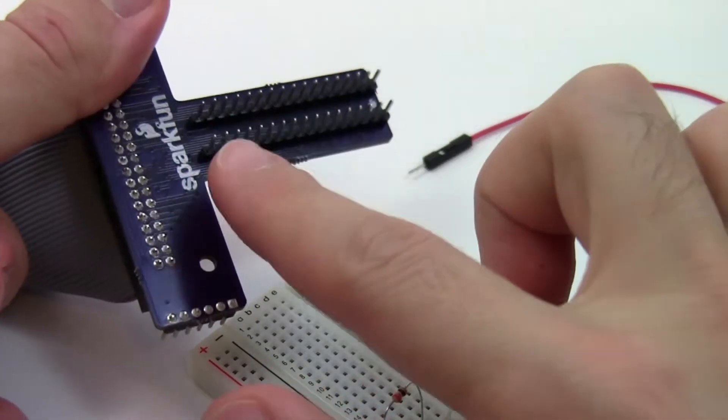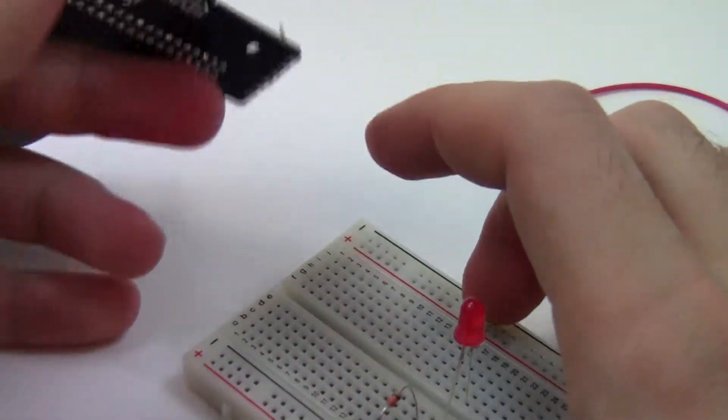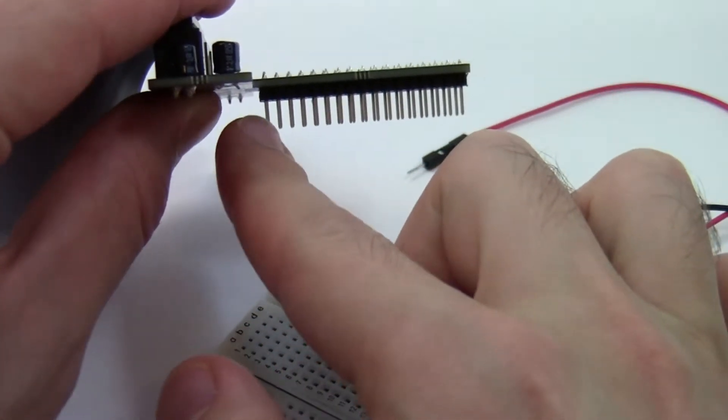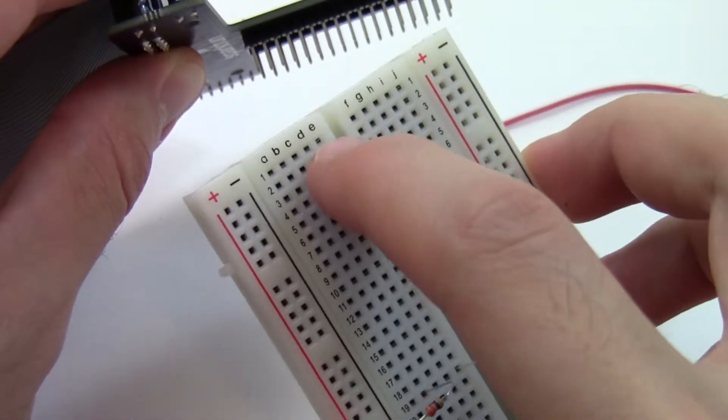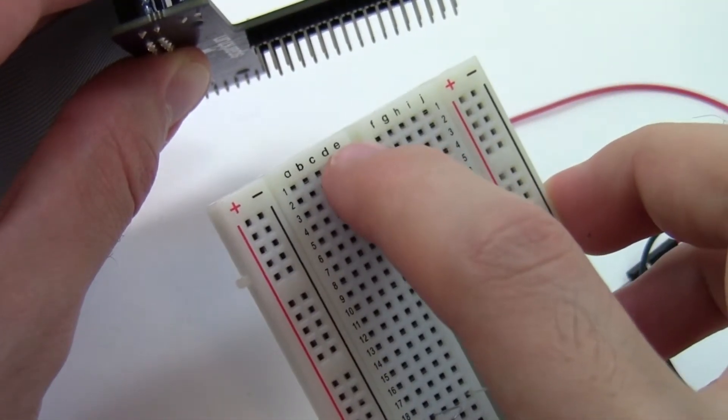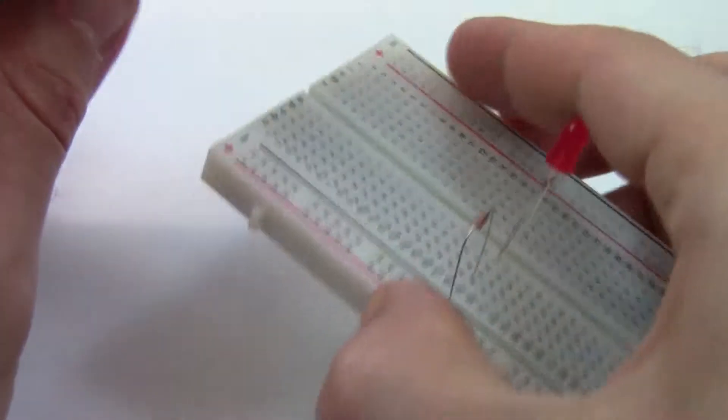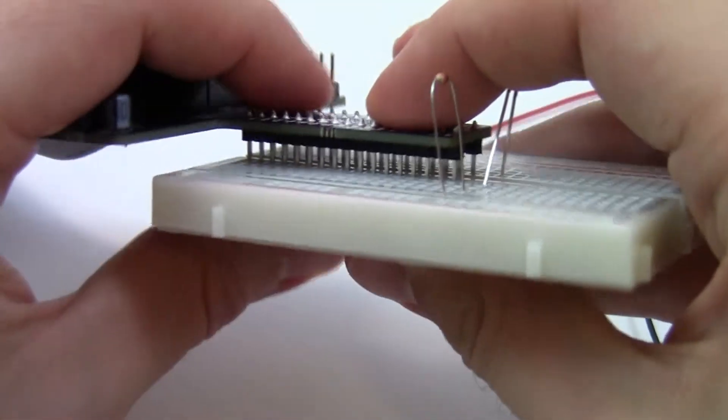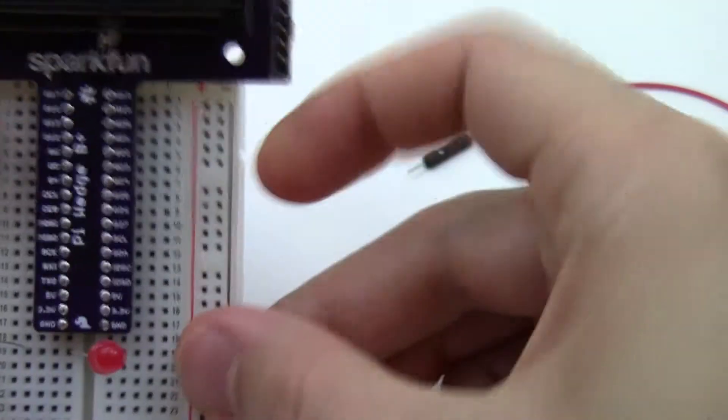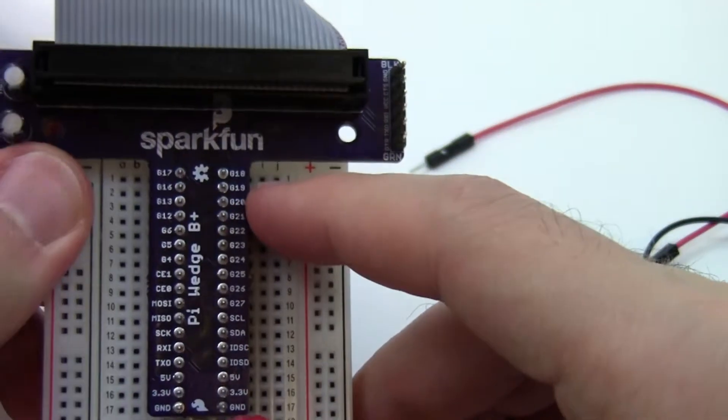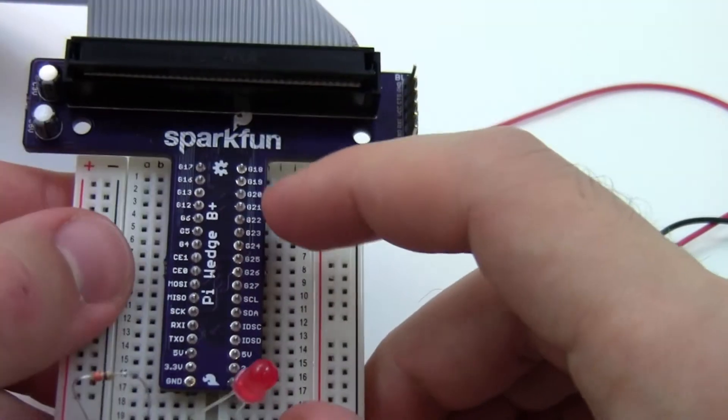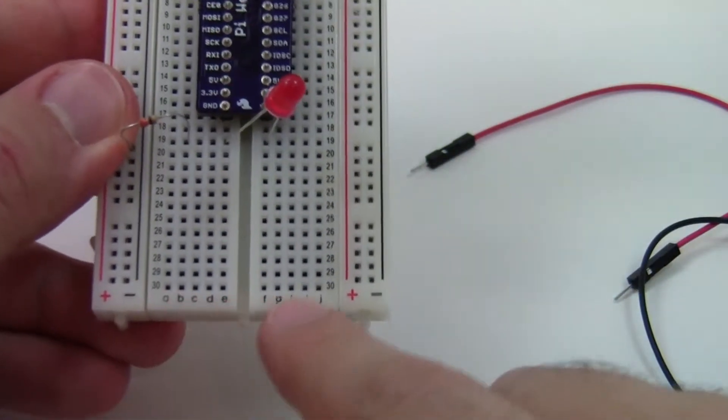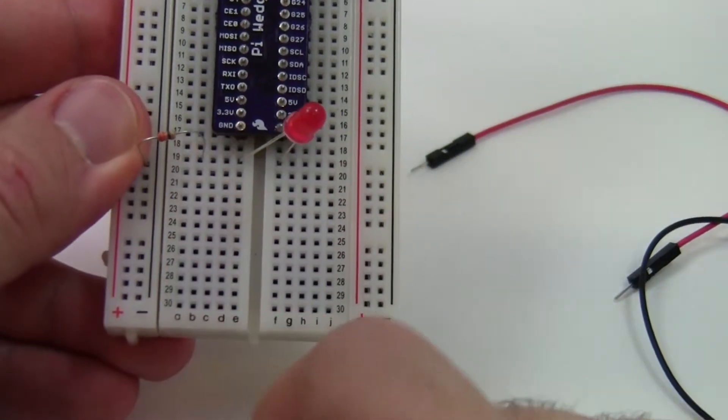You'll notice that the pie wedge also has rows of pins on the bottom, that's what allows it to fit into the breadboard, and at this point you want to double check and make sure that the very first set of pins on your pie wedge is going into the very first row on your breadboard, so holes E1 and F1. So if I line up my pie wedge with that first row and press down, that will make sure that the rows on your pie wedge are corresponding to the rows on the breadboard. You have to be a little careful, because you'll notice that the pie wedge kind of covers up the column labels on the top of the breadboard, but luckily the labels are always printed at the bottom, so you can always read them from down there if you need to.